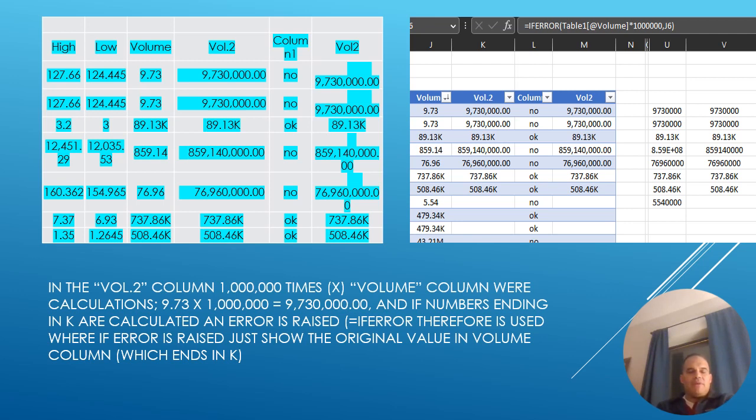Now, we talked about errors in formatting. Here's an opportunity to show what you can do to avoid errors. In that last slide, we looked at the third or fourth column containing the 9.7 and the 9.7 million correctly formatted columns. So what I did is I took the column 9.71 and multiplied it by a million, shown in the original workbook. But if I multiplied the values with K times a million, I was going to get this ugly error in that last column. To avoid it, I used what's called the IFERROR function.